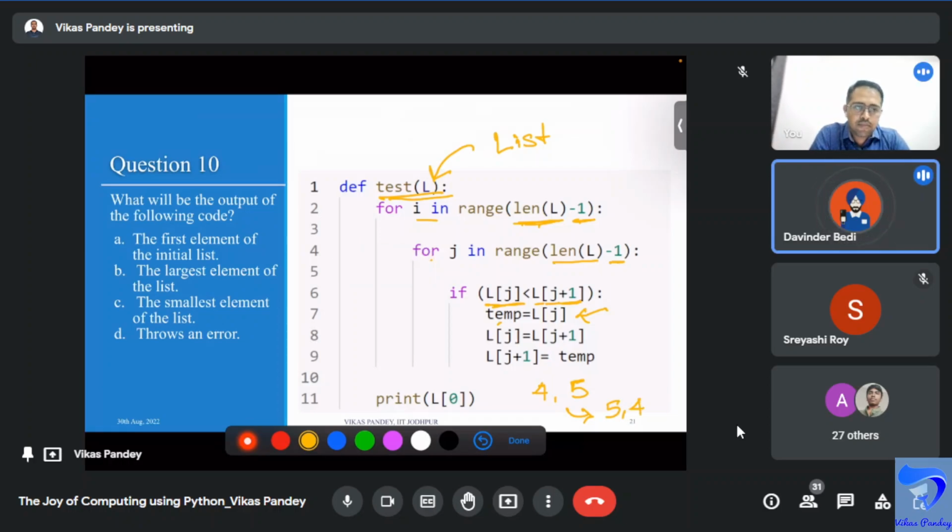So the first element will be the smallest element, and if we print L0, then it will be the smallest element. That's why. Okay, you are correct that it is sorting the list. Anyone who would like to differ from Davendra? Sorting is correct, but there's a small thing you might have missed.